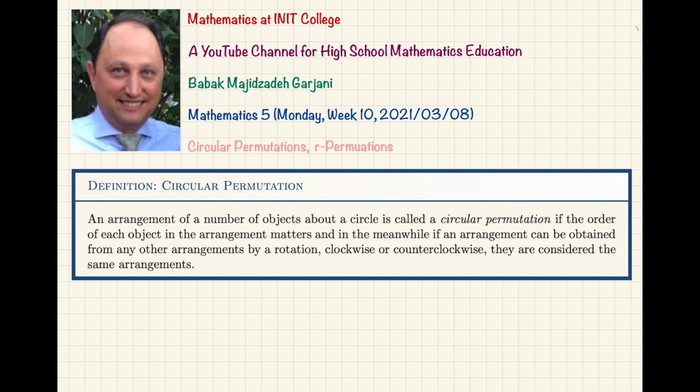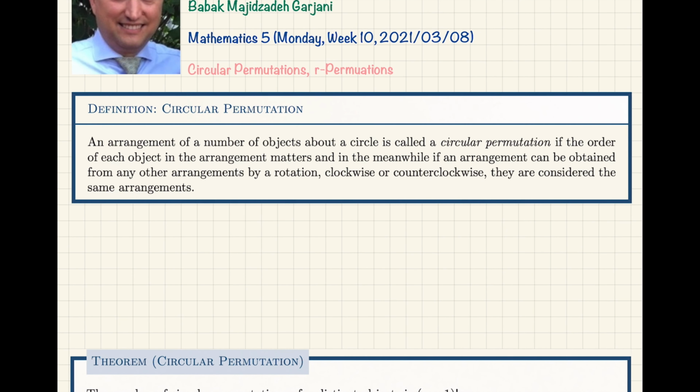So what is the circular permutation? Sometimes, for some reasons, we will give some examples, you are not very interested in the particular location of an object, but you care about the neighbors of that object in the arrangement. Whenever this happens, you are interested in what we call a circular permutation.